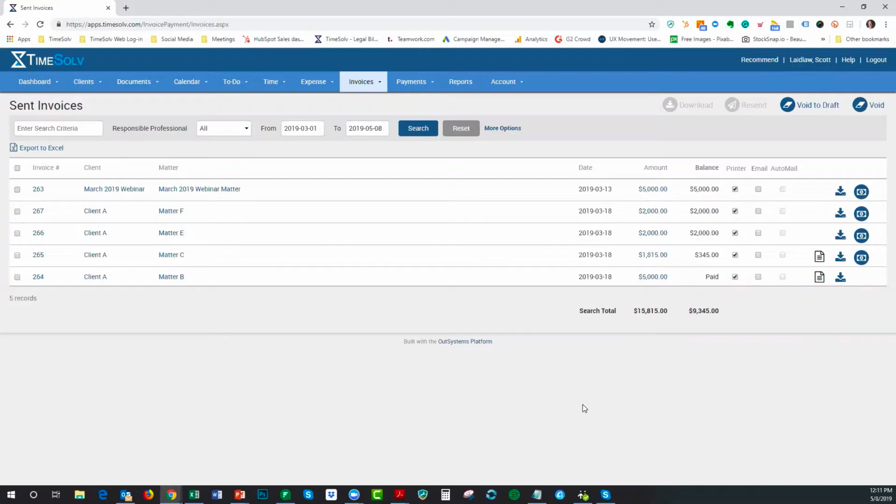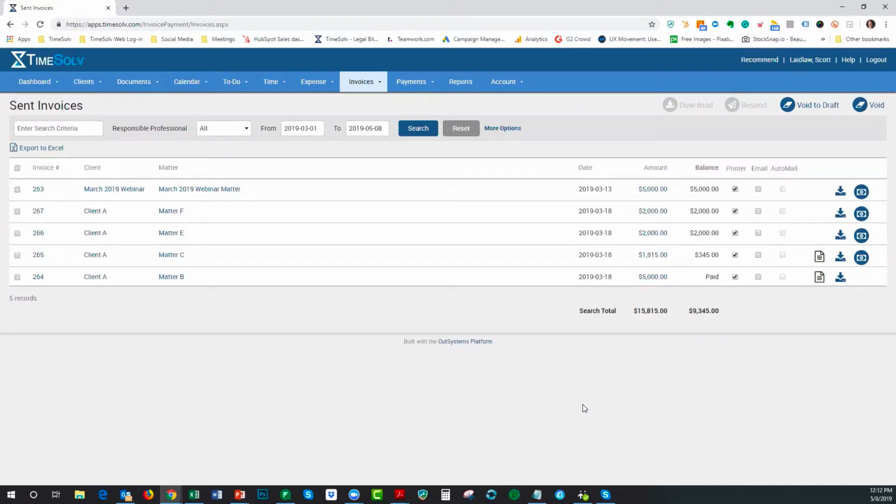I do have a question here. If payments are made through an intermediary handling client finances with a charge against the invoice amount, can you enter the payment received and write off the balance separately? I'm not 100% sure on that. I would suggest that you contact our support staff directly to ask them that question. That's a little more complicated than I can answer. So I would suggest contacting support at support@timesolv.com or calling our 1-800 number, 1-800-715-1284, because I just don't know the answer to that question off the top of my head, and I apologize for that.